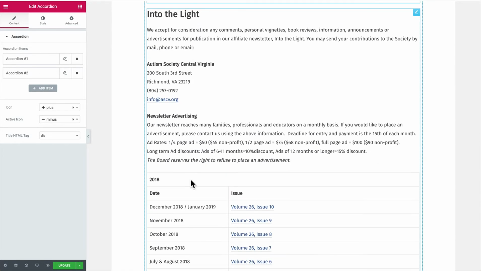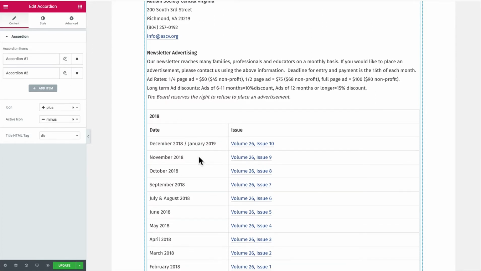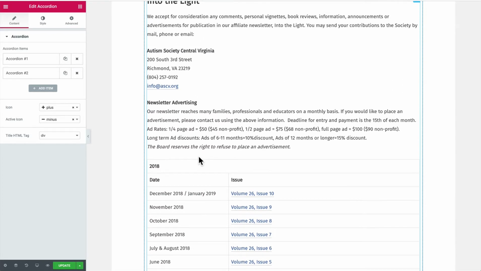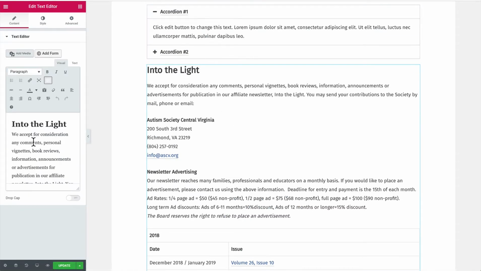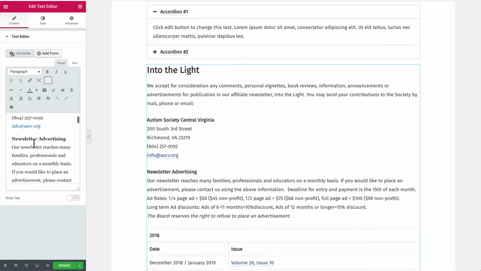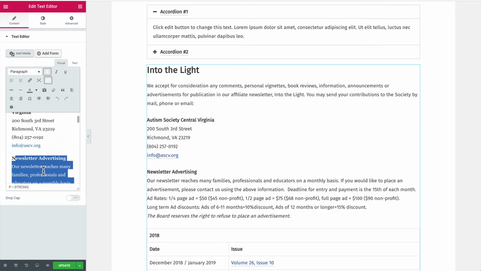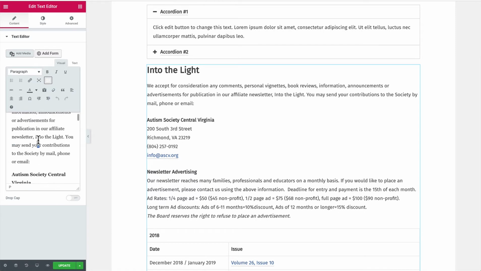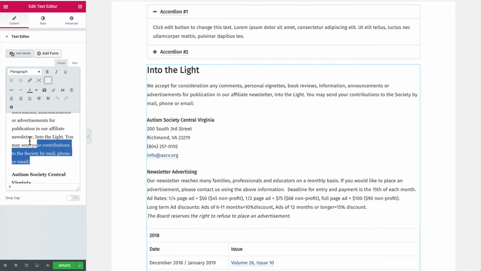Now there is something to note with tables. These are in tables right now, and so those are a little tricky to just copy and paste. I'm going to click in here into this text editor, and you'll see I've got all this information here. If you just want to grab any of this paragraph, general text here, it's fine. You can just grab it right from here and copy it using your keyboard, or hit Control-C or Command-C if you're on a Mac to copy it.